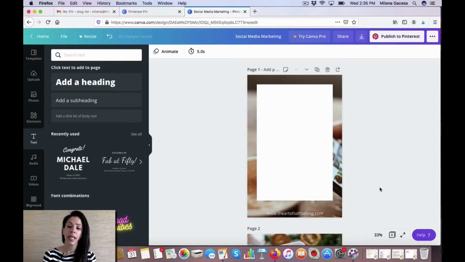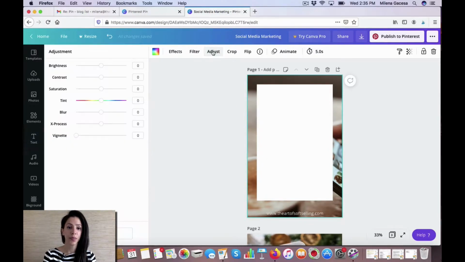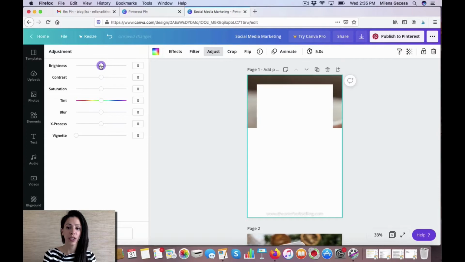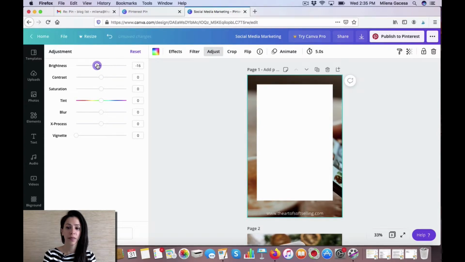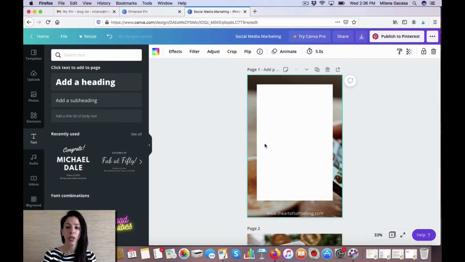Now, if you feel like it's not enough, what you can do is click on the background image and then go into Adjust. And you can adjust the brightness just a little bit, so that way your website does stand out a little bit more. So that definitely helped. If that didn't help, you can always put another element behind the actual text just to help it stand out that way, but I don't feel like that's always necessary. I think that this looks fine just the way it is. Okay. So next, we want to write the copy.